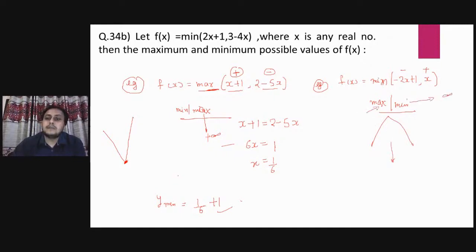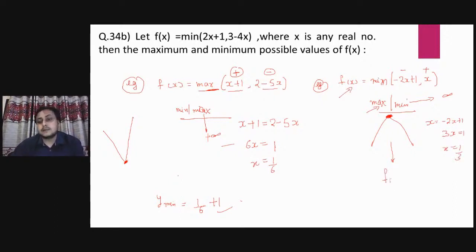So and we can easily find maximum value. You can find at point of intersection. This one, point of intersection. So point of intersection, just equate these two lines. Means x equals to minus 2x plus 1. What we'll get? 3x equals to 1. Means at x equals to 1 by 3. We can find the maximum value of this function, right?